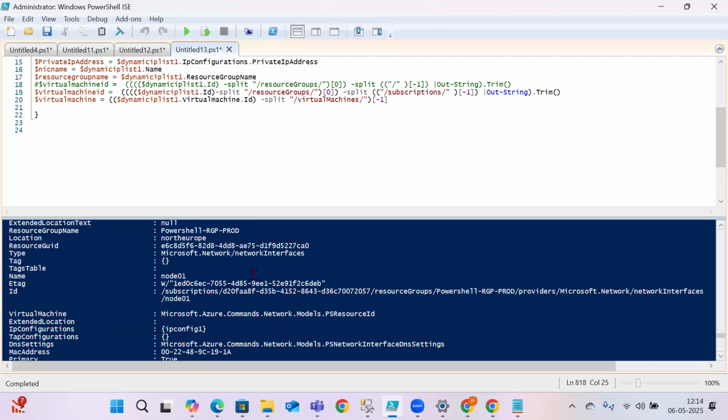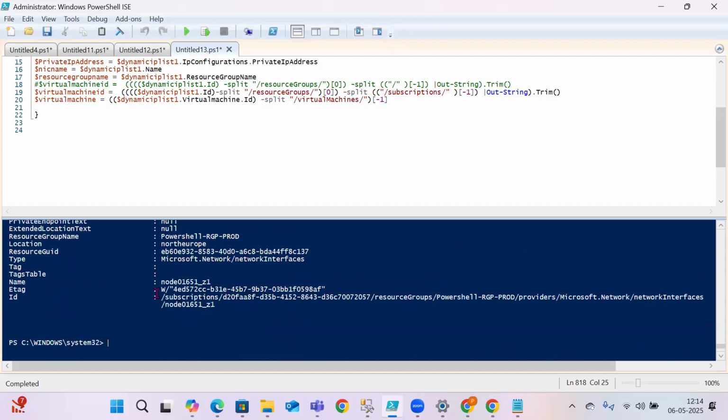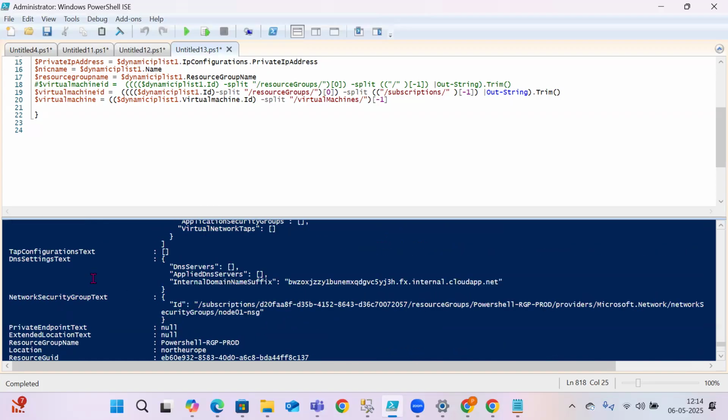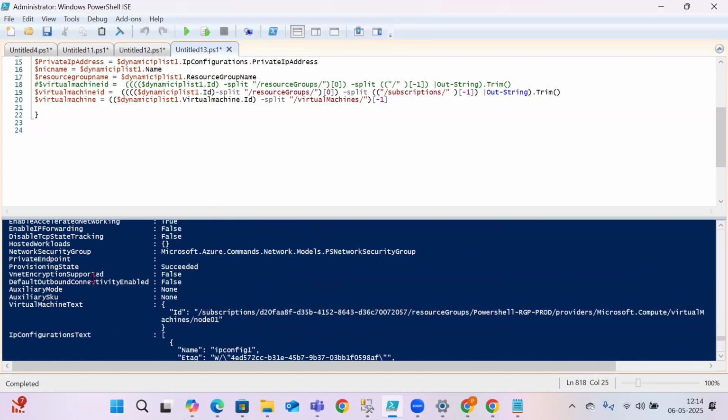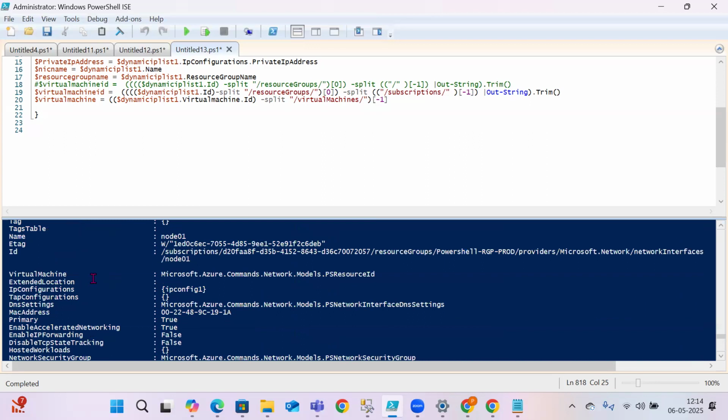I'm going to copy this all. Okay, otherwise leave it, no need. So I have to filter the virtual machine ID. Where can I see this? ID, and then you can see here it is ID.